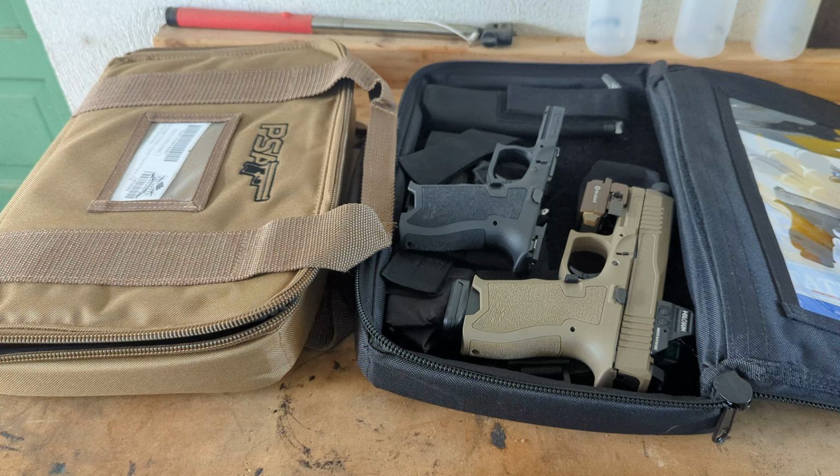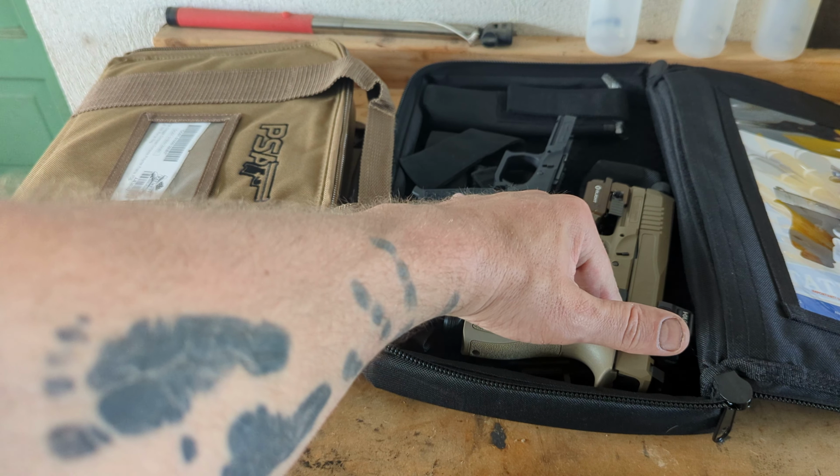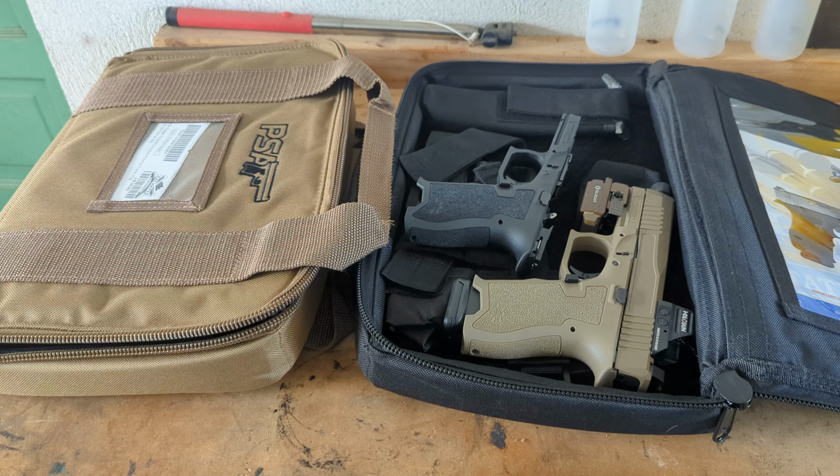And you can also see that there is a black frame with no upper or no slide in this bag. So the reasoning behind that was, I purchased the original one for $299, which was the FDE slide and the black lower. Gotta be honest with you, not a big two-tone guy. Ended up picking up a $99 lower from PSA and just made the pistol completely FDE.